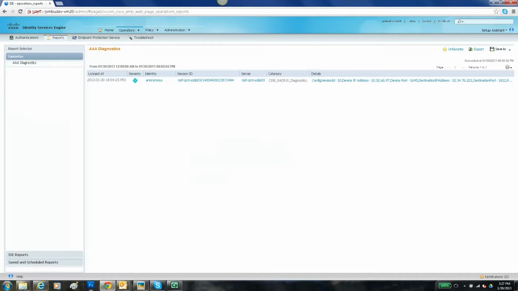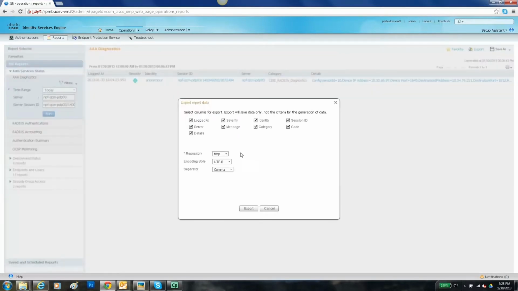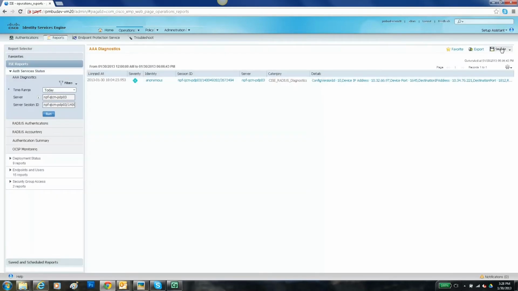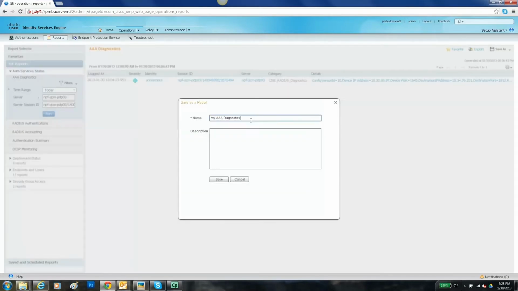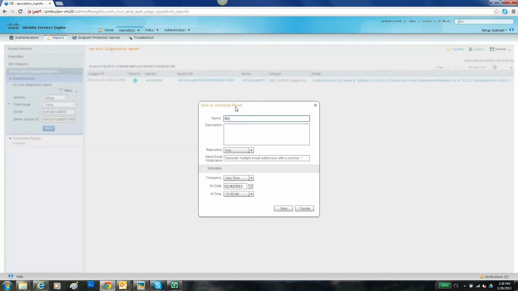Users can also delete from the favorites list by simply clicking the Unfavorite link. This export button gives the power of exporting reports into a CSV Excel datasheet, and users can also control several export options. Any reports can also be saved for future reference, and users have the option to rename them while saving. It then goes into the Saved Report section. Scheduling a report is another unique feature that gives flexibility to schedule a report by choosing a date range.